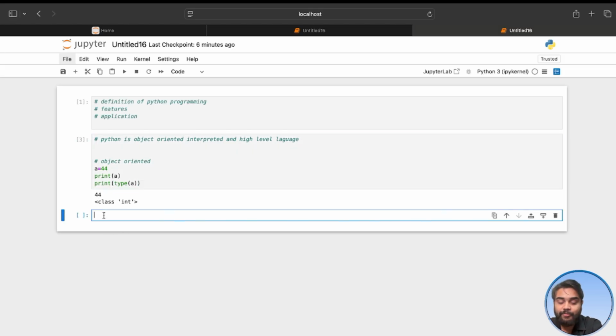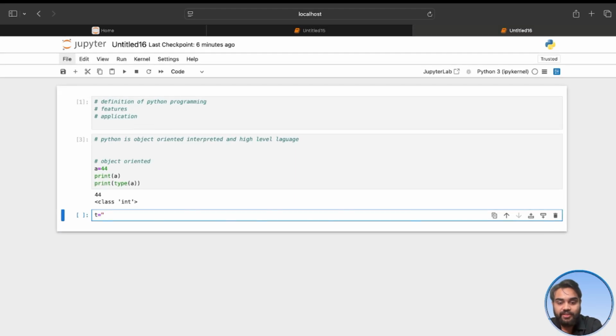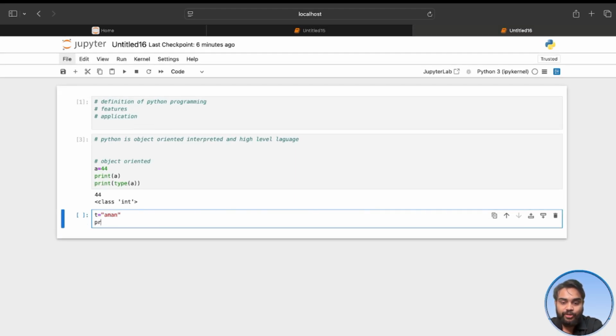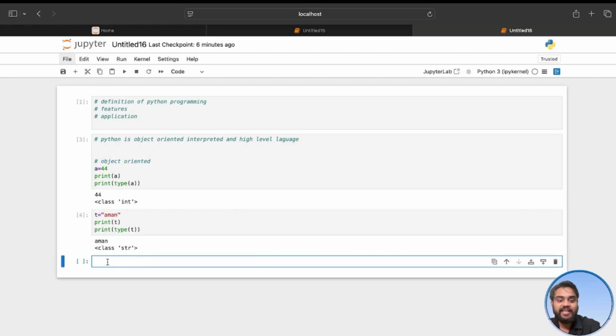And again, one more example, one more variable I'm going to take, and the name of that variable is t. You can take anything, M N O P Q R S T, it depends on you. So t is the variable here. This time I'm going to use AMAN, my name, and I'm going to print t. And if I have to check the type, I'm going to see type of t. So it is going to give you str. Generally str means string class. I'm going to explain what is the string class, what is the integer, because all these are parts of data types here. So firstly you understood this object oriented programming.